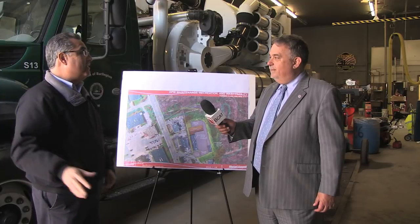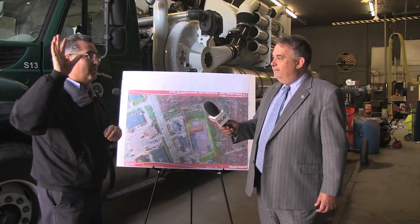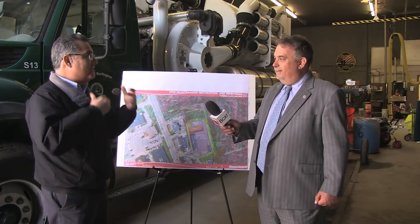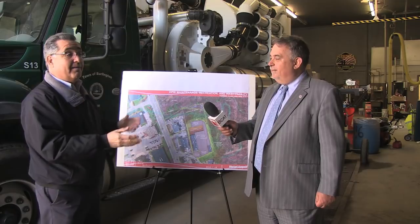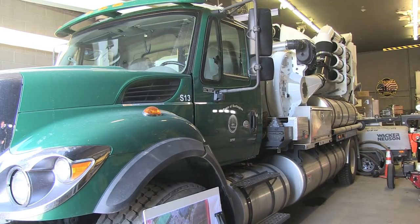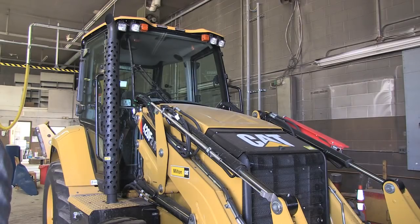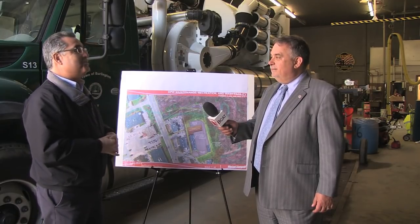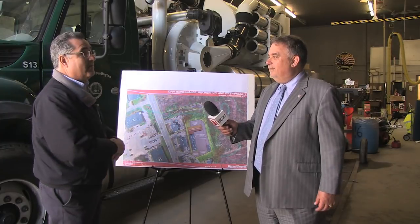We used to use a facility for out-of-season storage. Some of the snow blowers go in there when we're not using them, things like that. So we've been using this facility as well. We keep our water department's emergency response vehicles, which are our Vector and the backhoe, which you will need to go out in case of sewer backups or water main breaks in the middle of the winter. You want to make sure that both of them work when these emergencies happen. So we keep them inside here where they're heated.